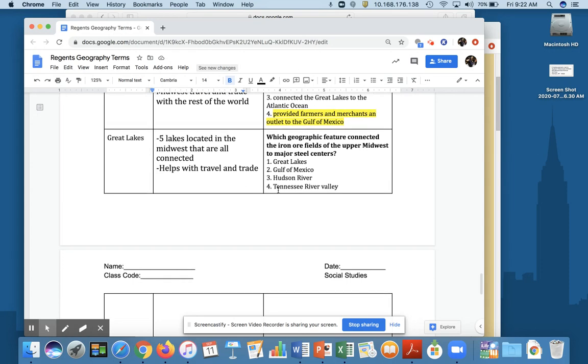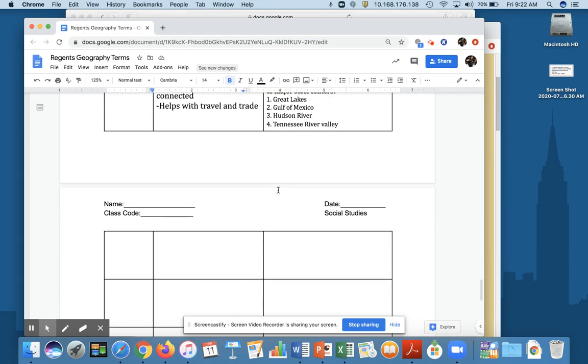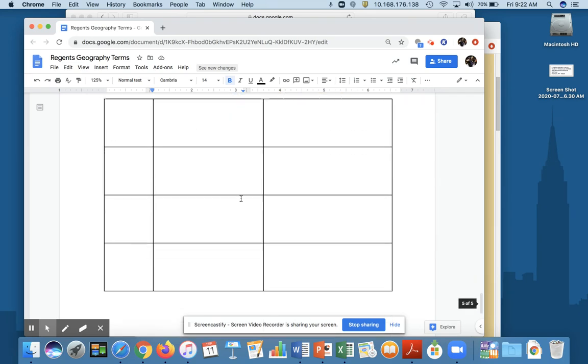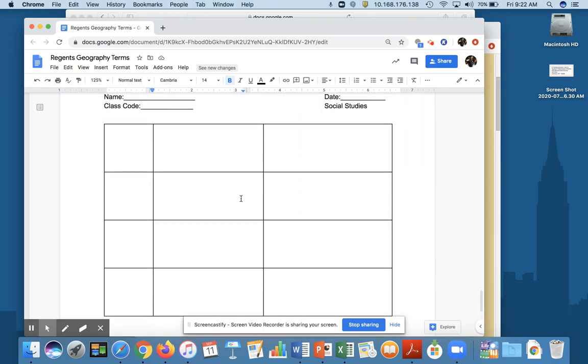All right. What's going to happen tomorrow is you're going to get at the very beginning of class a quick matching. I'm not even going to call it a quiz. It's just a little classwork assignment where you can still use this to help you, but you kind of match up why these places are important. Okay. To check for understanding. All right. So that's going to be it for today.